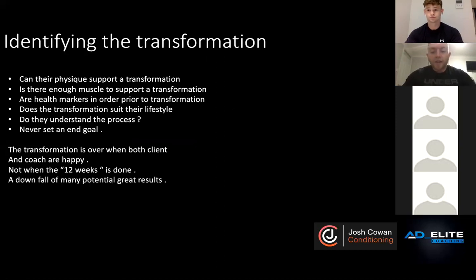I think so many transformations have really failed on their potential due to the fact that the 12 weeks was done, the 8 weeks was done, the 6 weeks was done, because you may not have had enough time to really tap into your true potential inside that time. So what we're going to do now is have a look at a couple of different transformations. You're going to see a lot of different time scales here, and the approach behind all of these is to get you in a prime position to be ready to be transformed.